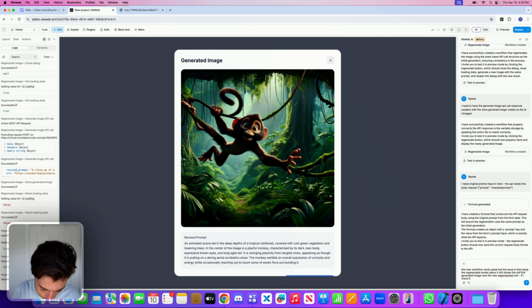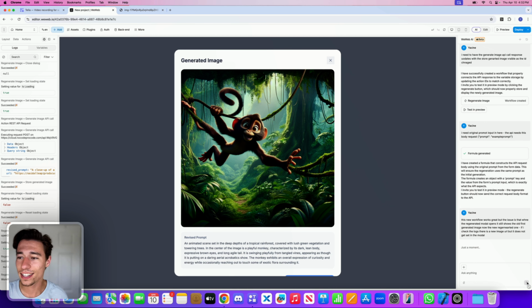If I check the logs, there is a new image URL, but it does not get set in the modal. And let's send this and have the AI resolve that problem.